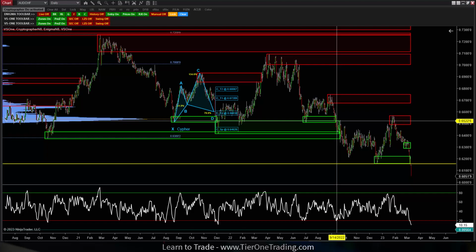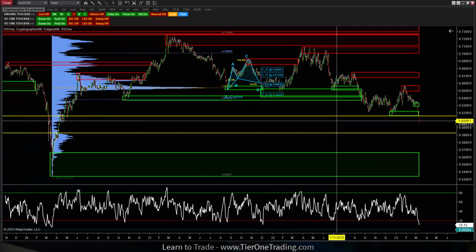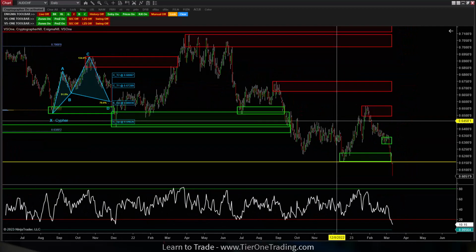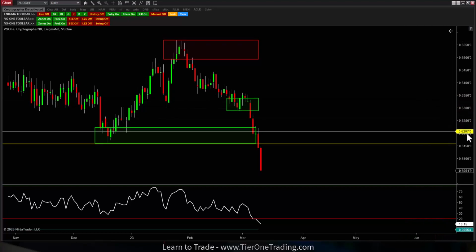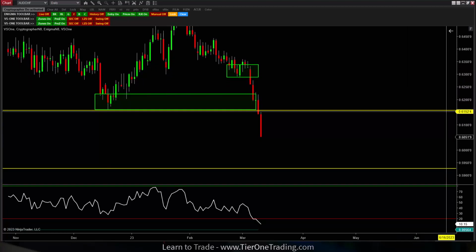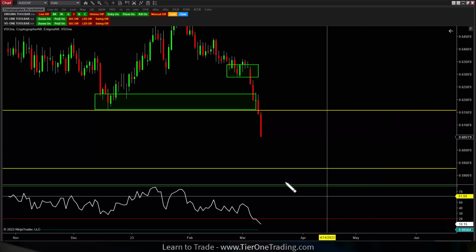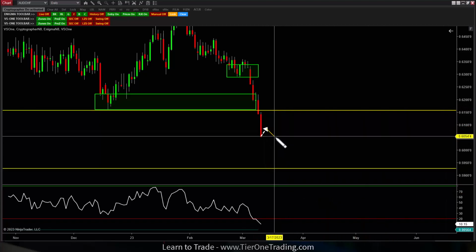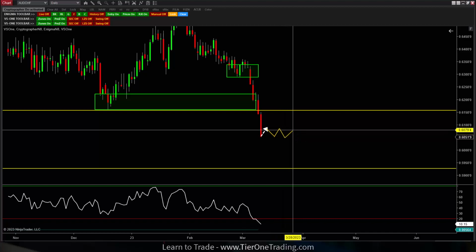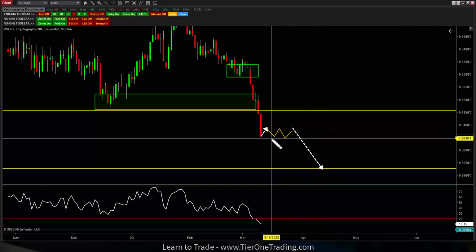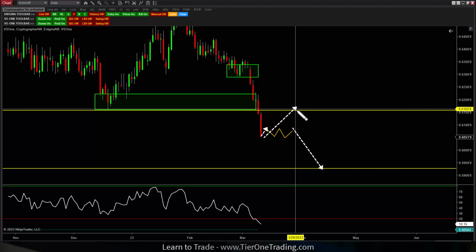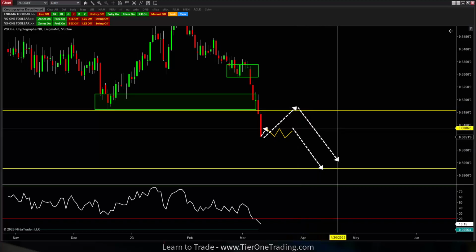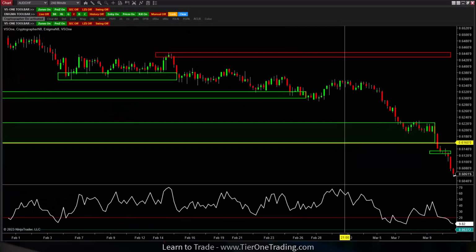Now, before we have those potential shorts, and this is why I'm not too concerned about the target profit level right now because it will change, we're probably going to get a period of relief. We just broke out of a previous level of structure. We saw some buyers get knocked out of the market. We saw some selling pressure take over. We are certain to have some type of relief, either a small relief where price action does a little bit of consolidation like that before perhaps moving down to its ultimate destination, or a bigger relief where we come back up to test our previous level of structure support, which we would now expect to act as structure resistance.